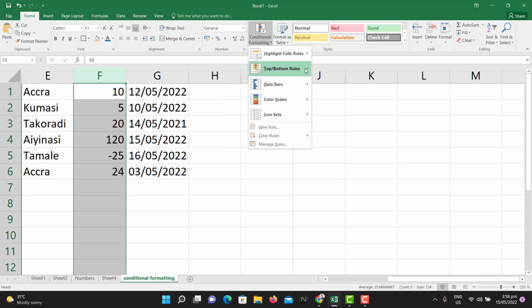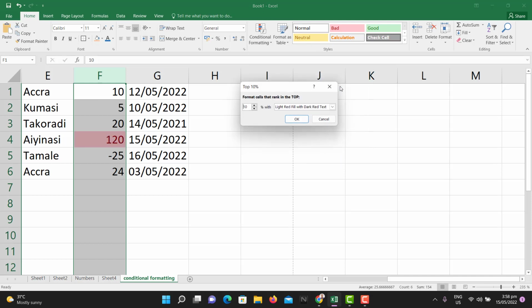Then the next one is top 10%. So it's similar to that one, but this time around, it finds the percentage and uses that. So the top 10% for this, because there is 120, it's only the 120 that falls in the top 10%. If we increase the percentage, you get a lot of them now joining. So by the top 50%, we have about 3 of them joining the top 50%. So it finds the total of them, then finds the percentage of each and puts them in that order. That's what is happening here.